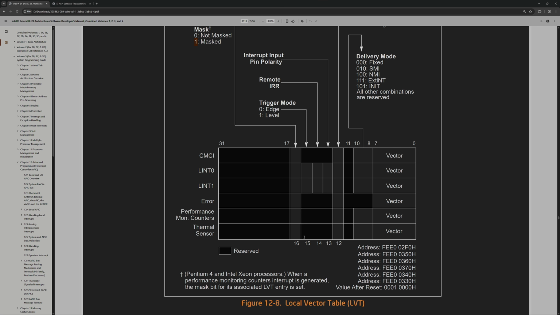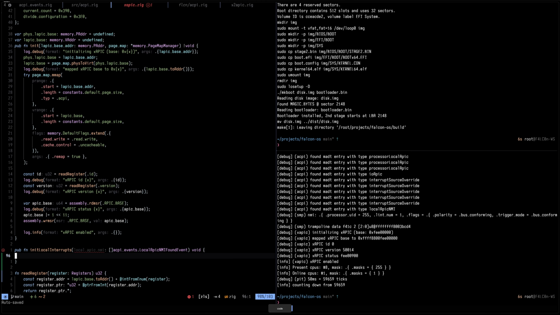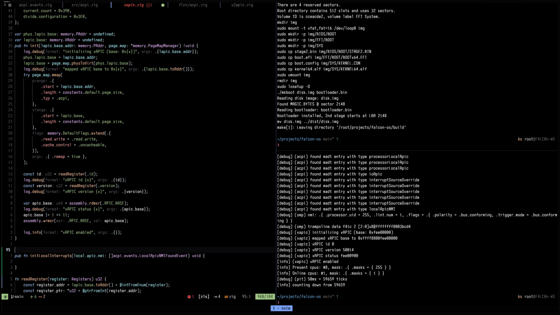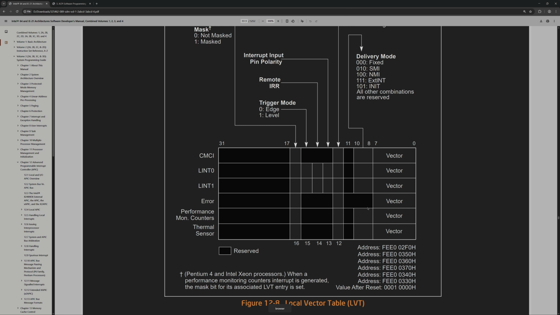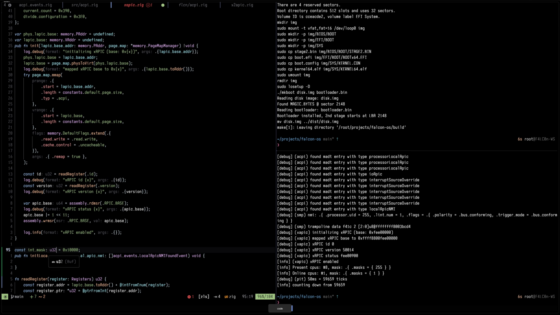And mask to 1 means that, so here we have 16 bits and mask is the 17th bit. So I'm just going to create this here, const interrupt mask, and this would be, so we have 16 bits and the mask is the 17th bit. And of course we want this whole thing to be 32 bits, so that's a U32 right there. Cool.